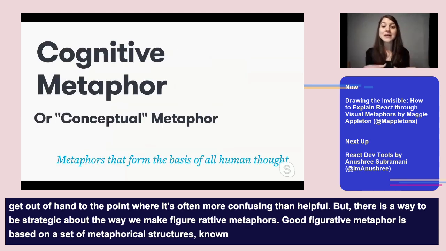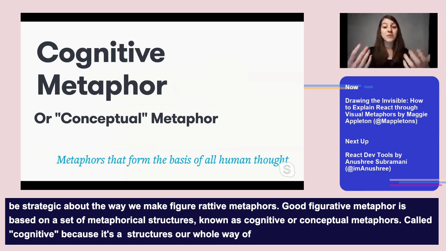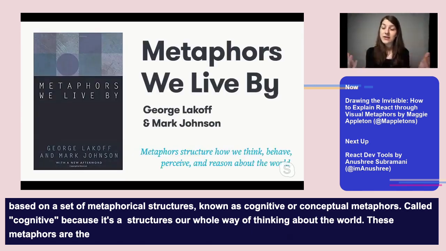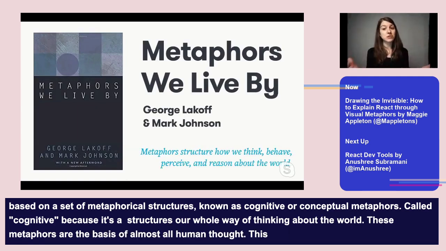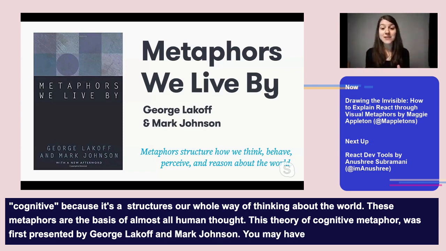They're called cognitive because it's a metaphorical system that structures our entire way of thinking about the world. Our whole cognitive world is based on it. These metaphors are the basis of almost all human thought. This theory of cognitive metaphor was first presented by George Lakoff and Mark Johnson in their 1980 book, Metaphors We Live By. You may have heard of this book. It's been enormously influential in linguistic and cognitive studies ever since.